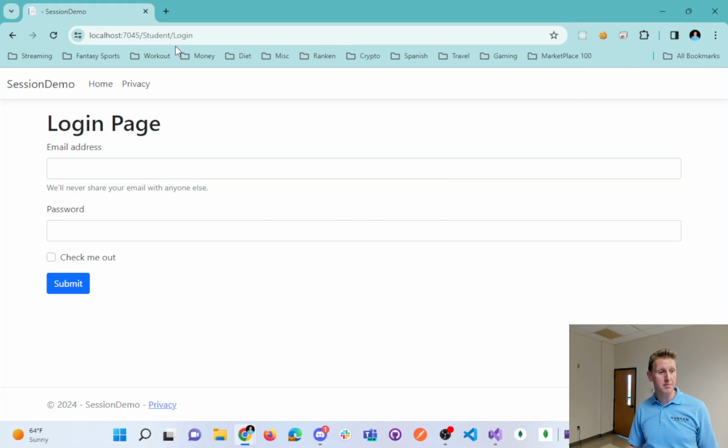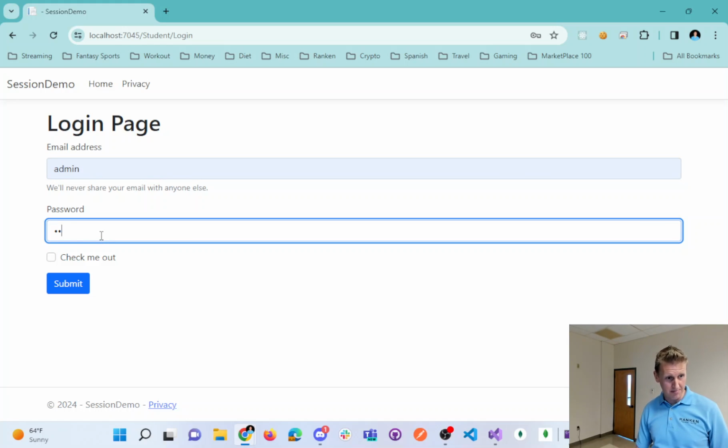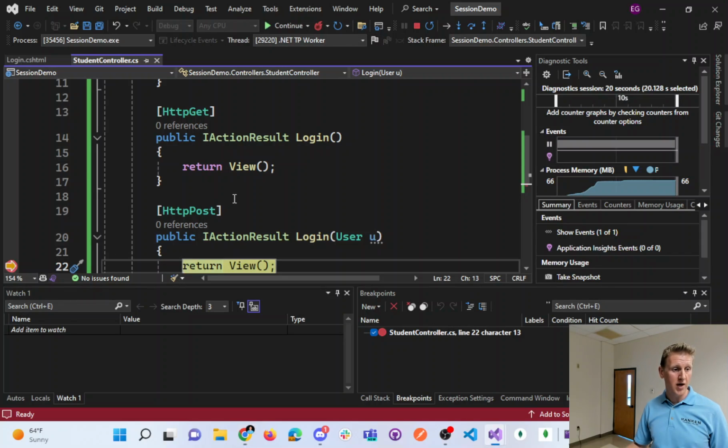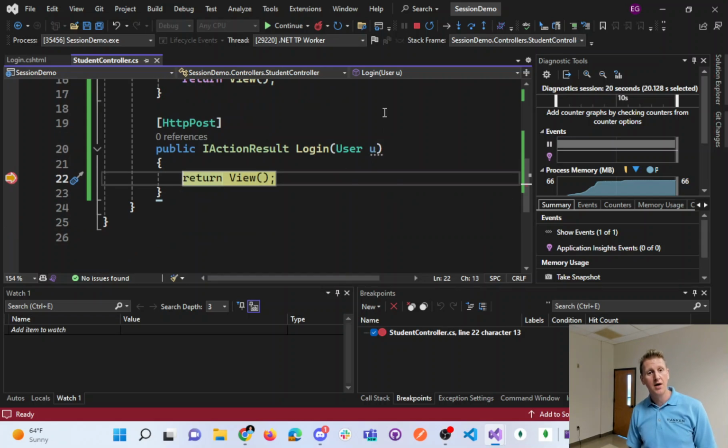We hit our login page. If I say admin, password of admin, and I hit submit, we hit our post. And if I hover over the variable, our user, password and username are being sent back to our controller.